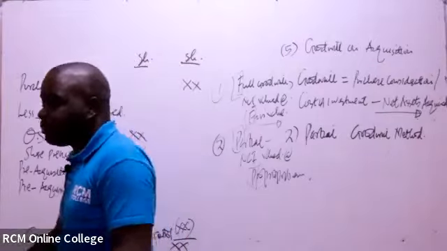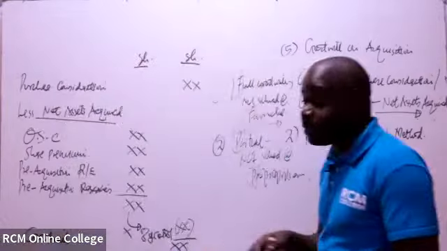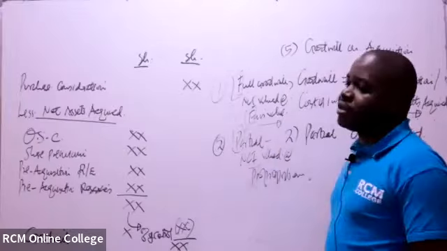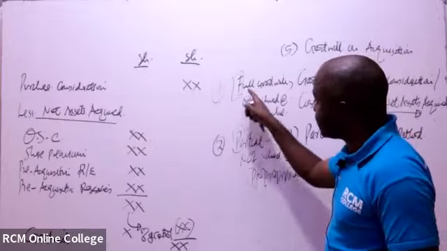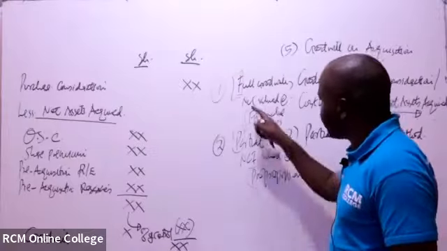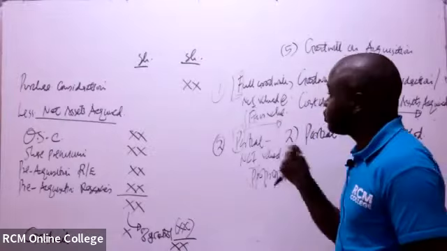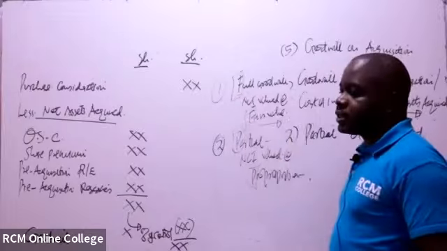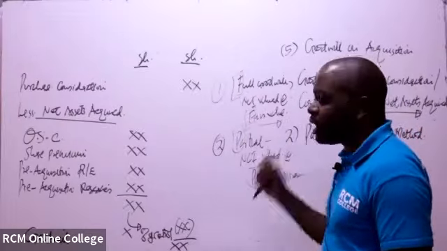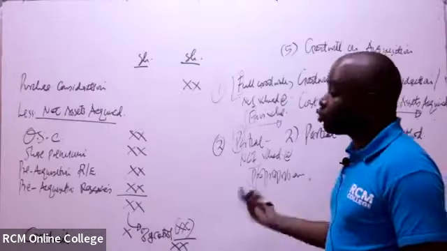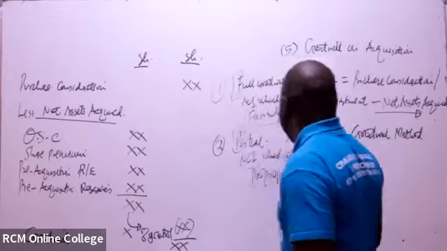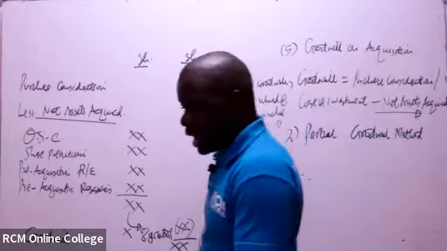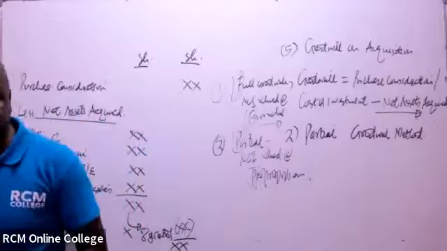That's how you can know which method you are going to use, because he won't tell you. The examiner will just tell you these stories in there. He won't tell you, I want you to use proportionate, but now I've given you the secret. If you see in the additional information the fair value of NCI, don't think twice. They want you to use the full goodwill, F and F. If he's talking about NCI valued at their proportionate, don't think twice. He wants you to use the partial method, P and P, F and F.